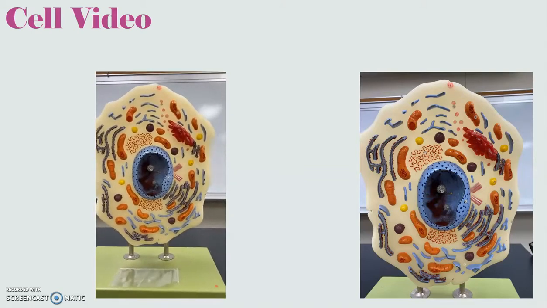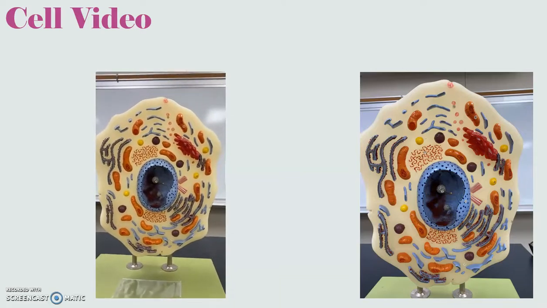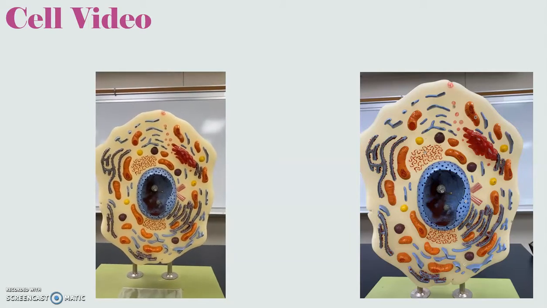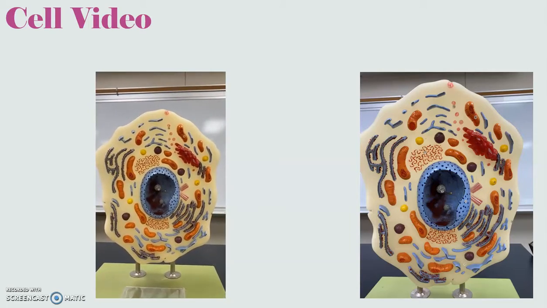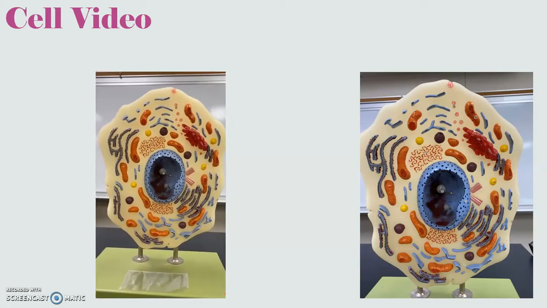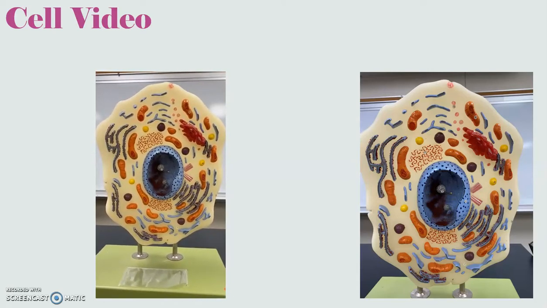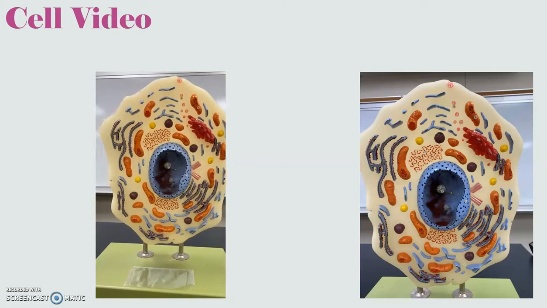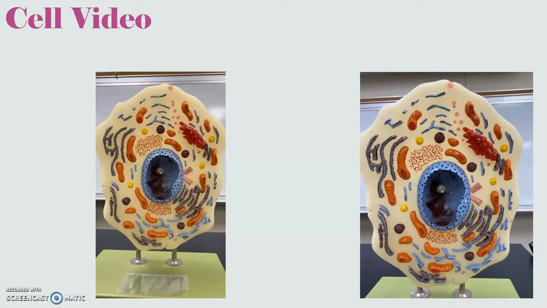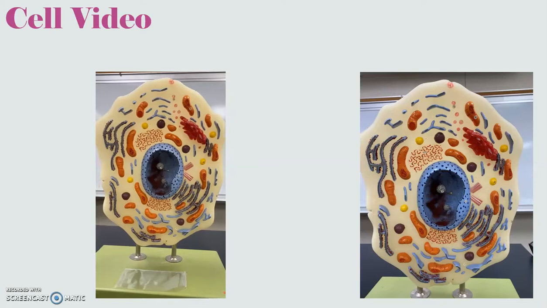Welcome. This is a representation of cell biology. This is your cell. We have millions and millions of cells found at the cellular level within the human body. Examples of cells found within your body are your hair cells, your bone cells, your red blood cells, your white blood cells, your skin cells. You have heart cells. So we have millions and millions of cells found within our bodies, okay?